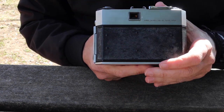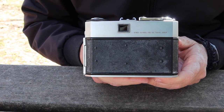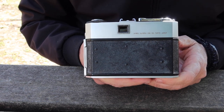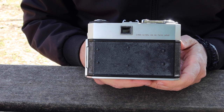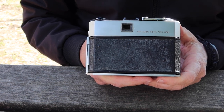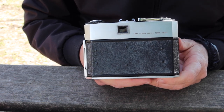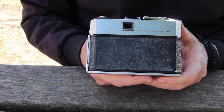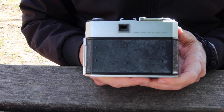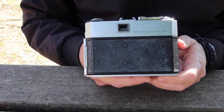Moving to the back, we have the viewfinder window, and when I got this camera and looked through the viewfinder I was surprised how large and bright it was. I've never had a 3S camera before and they're not particularly expensive here in Japan. I got this one for quite a good deal without expecting it to be in good working condition, but it's really nice — when I looked through the viewfinder I was amazed at how clean and clear it was and the wonderful contrast it has for the focusing patch for the rangefinder. It's almost as nice as the viewfinder in the Konica 3A, but without the extra frame size compensation; the 3S does have parallax compensation.